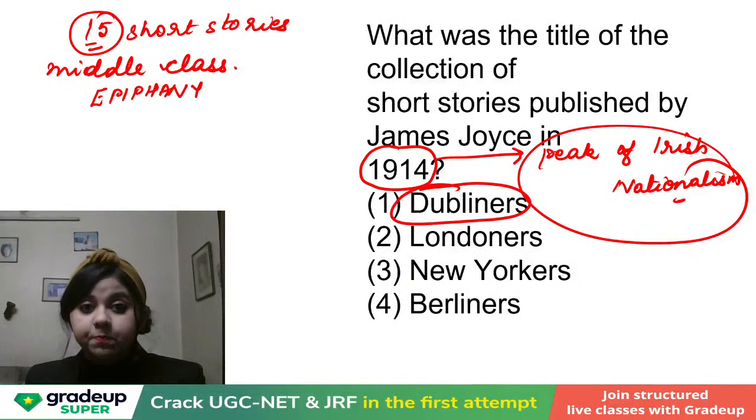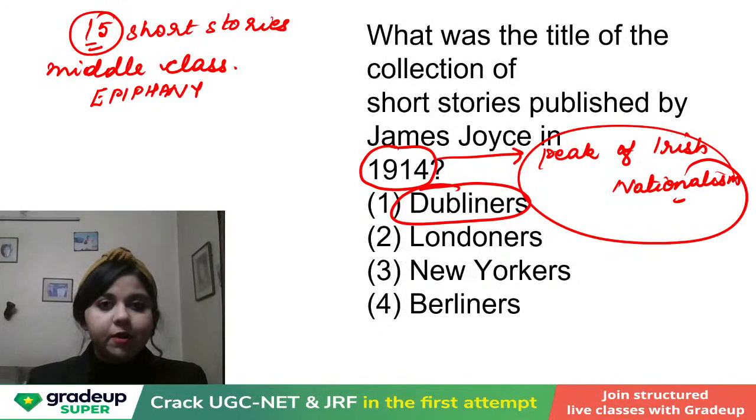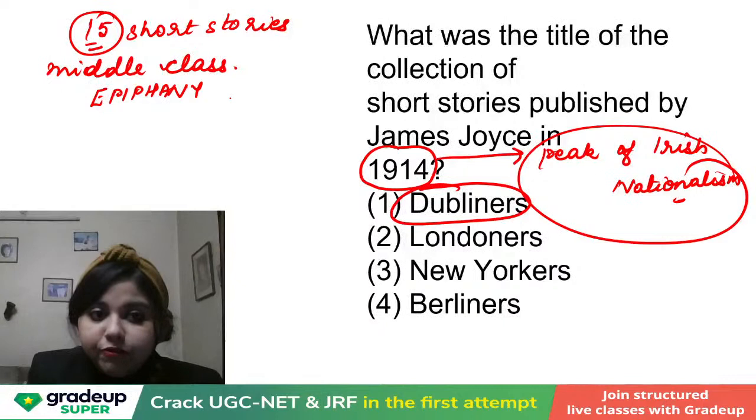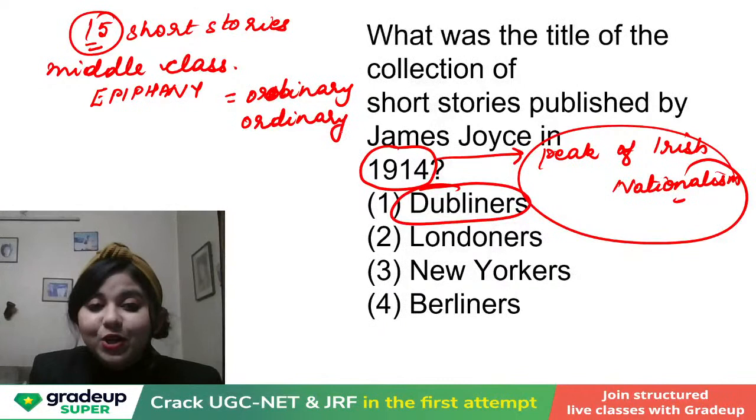And that moment of realization for Joyce is in the ordinary things. Imagine if you go out and you see a beggar begging, and then you suddenly think, oh my God, I have to do something for him. Let me start studying. Let me become an educator. Let me become prominent. And then maybe I can fight for this beggar. That was your moment of epiphany. So epiphany can be found in moments when you are dealing with the ordinary. That is what he's saying. The ordinary will bring you closer to moments of epiphany. Epiphany is a technique that he's using.